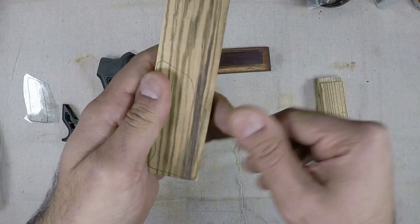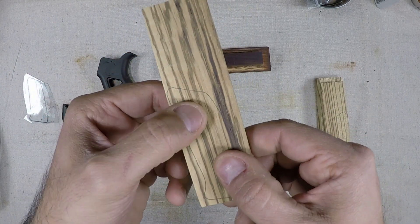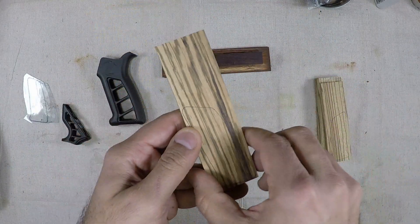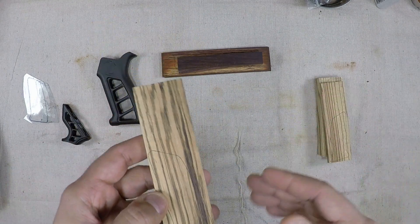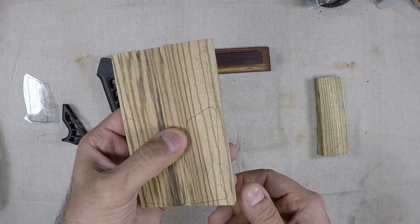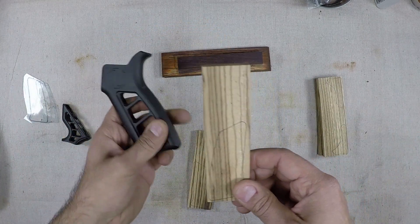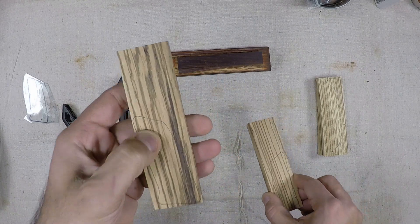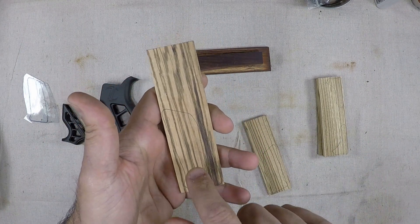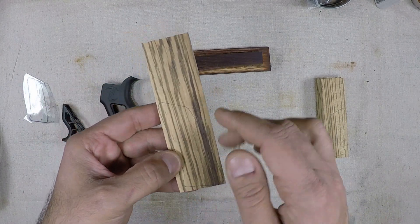The next step is using a coping saw to cut around here, getting as close to the line as possible while still being able to see the line. Then I'll use the sander to get it more detailed. Remember, as we're going, we're going to fit and see how we are and adjust as needed. This is going to be the most detailed, most time-consuming, most meticulous part of this entire build — you really only get one chance to get it right and about a hundred chances to mess it up. Take your time, continuously fit and check, and once you get one fit right, since both sides are identical you can use that as a template for the others.